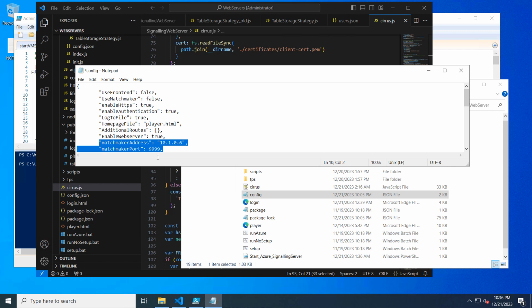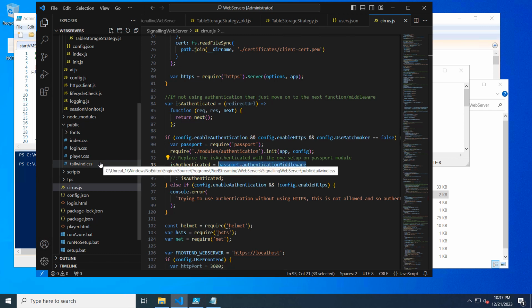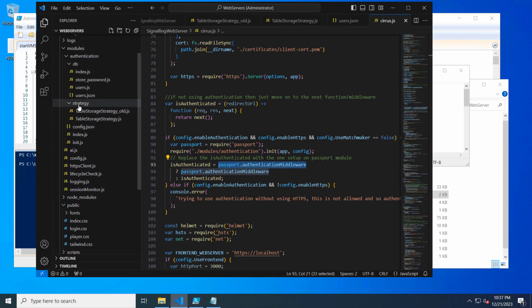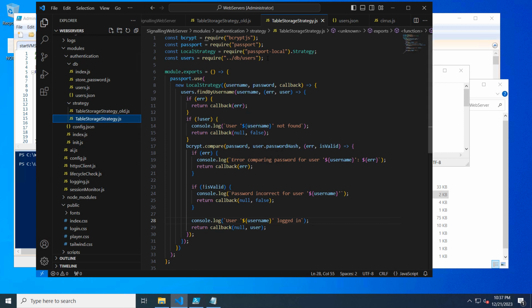But we have to do a little bit of a customization to properly take into account the authentication details stored on the signaling server. Or we can organize connection per the default strategy, table storage strategy, from signaling server to blob storage, which I'll highlight a little later. But for now, this is a little API that matchmaker calls and connects with the storage account.